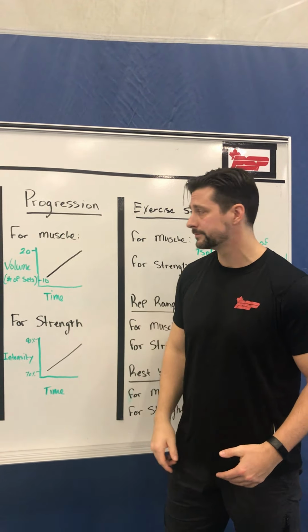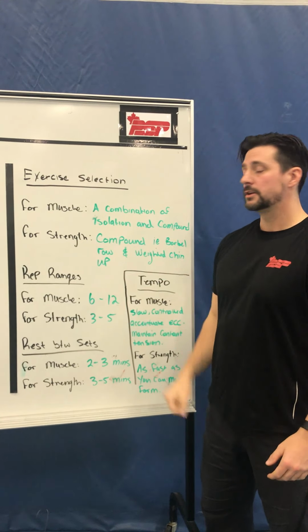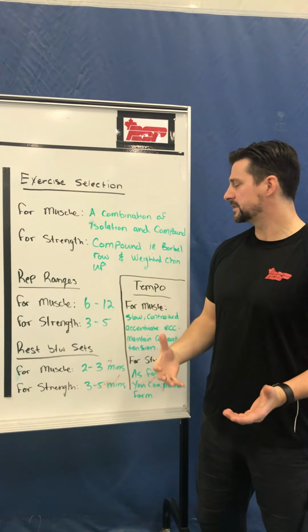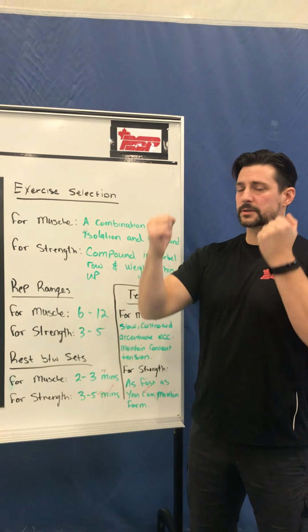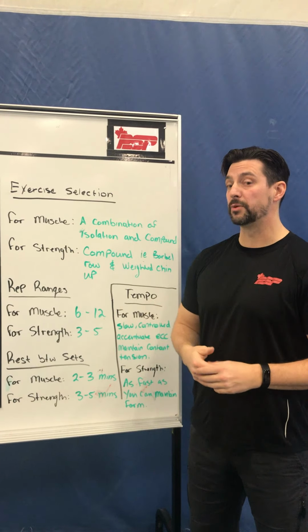Next, we're going to talk about exercise selection. For building muscle, a combination of isolation and compound exercises can be utilized. For strength, you want to stay more on the compound exercises. We're talking functional movements like squatting, deadlifting, pressing, and in this case, rowing or doing something like a weighted chin-up are great options for building strength with pulling movements.